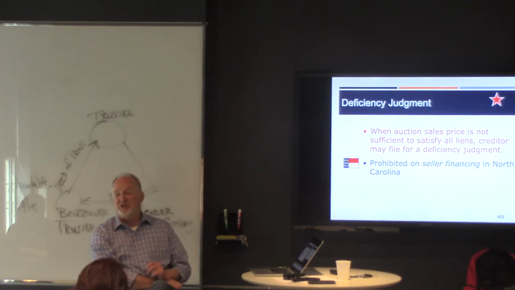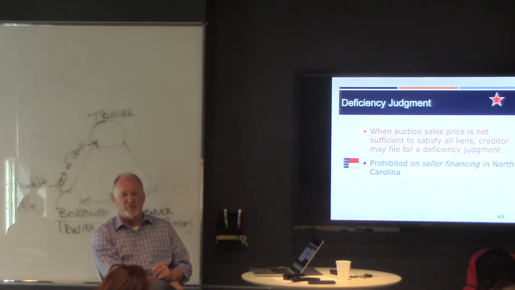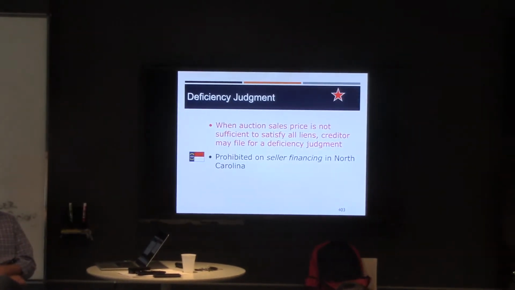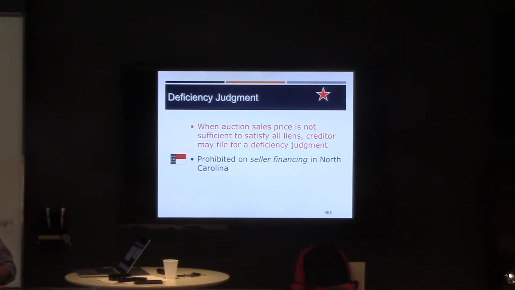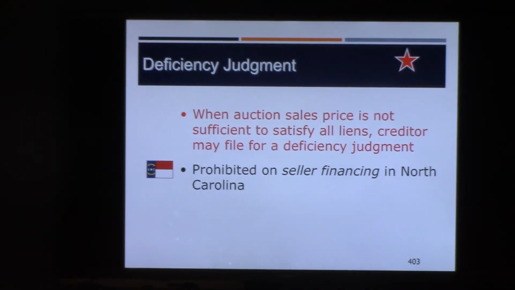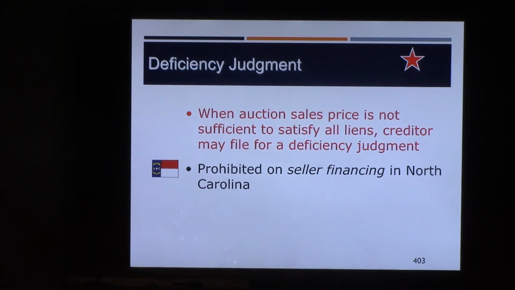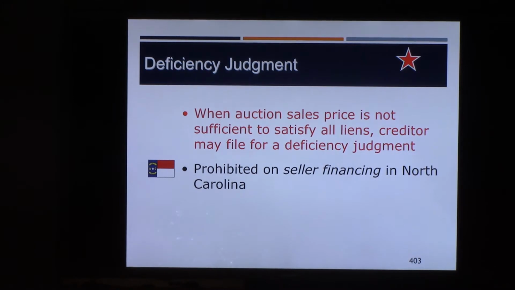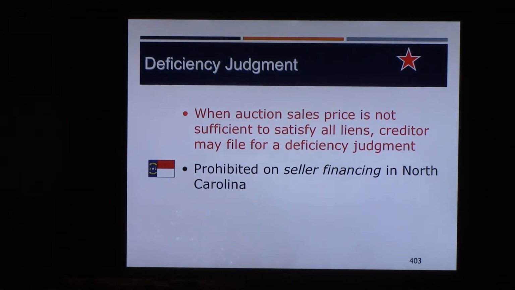There's that deficiency judgment that I was talking about. So you're probably thinking if I just advance it one more slide, you would have gotten to work. But clearly the deficiency judgment, if everybody's not paid at the foreclosure sale, then you can go after them personally. I want you to look at the last bullet point on this slide. And this is another one of those things that, listen, if you're really good at memorizing stuff, just memorize it.